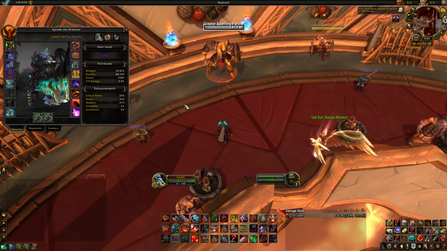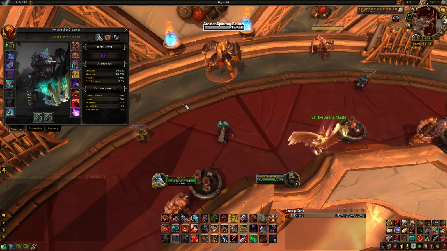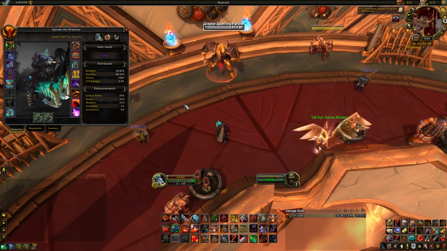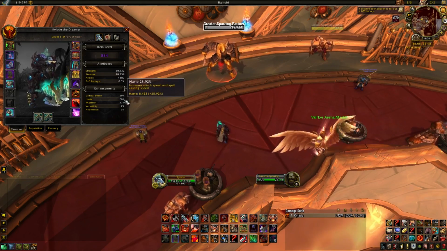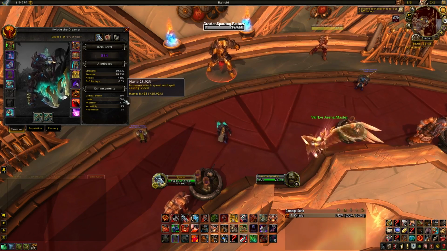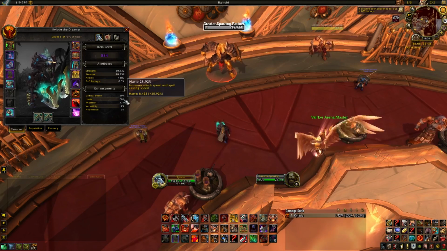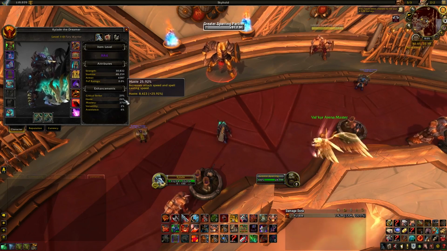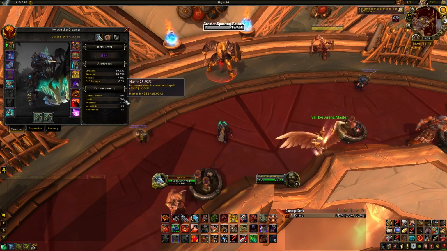Now, for stat weights, it is more important than ever to simulate your own gear to find the stat weights that work best with what you have. But at the absolute minimum, you should be reaching 24% haste. This will allow you to fit 5 global cooldowns within the window of your Battle Cry. And as a general guideline, haste is our best stat, followed by mastery, and then by crit and versatility.